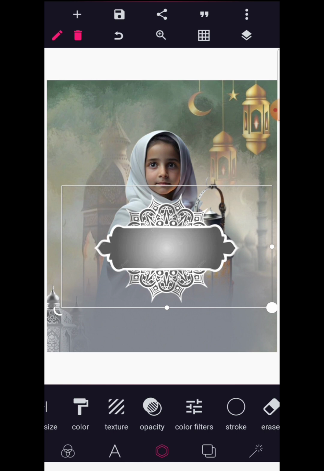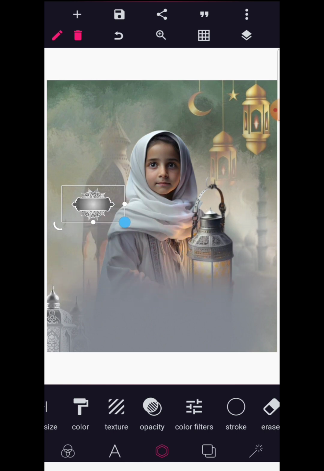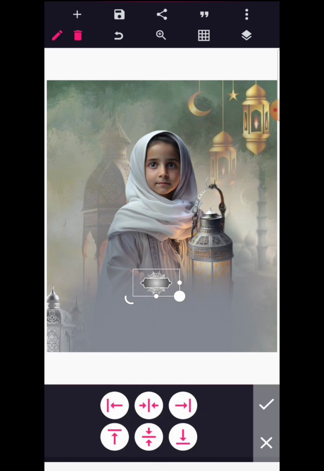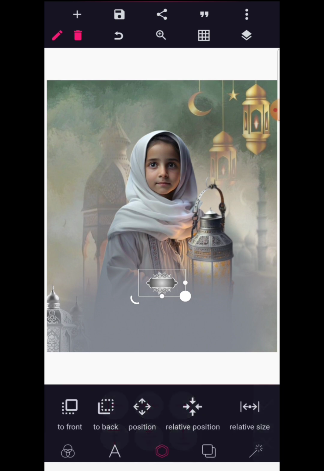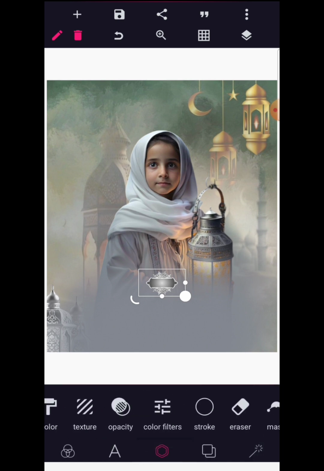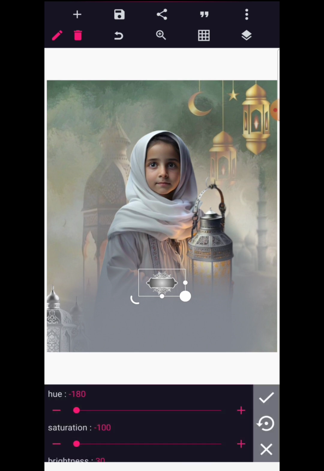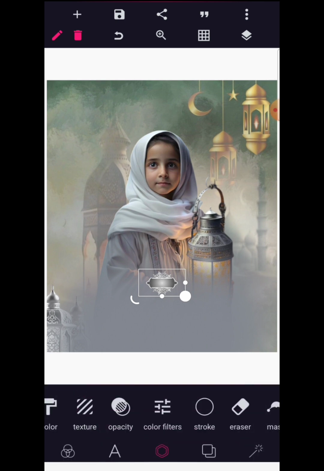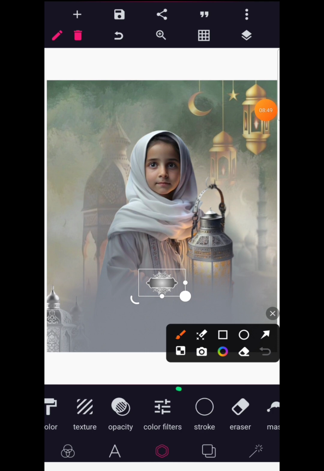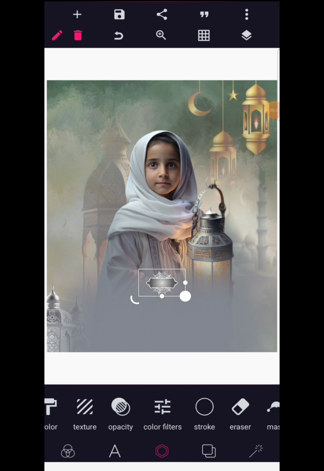Now we're going to reduce this in size. I guess you might be asking why we're filtering out the elements: just so it can have the same color mode with the image or the background selection. So you can see the reason behind us repeatedly using these color filters. It's for that purpose.